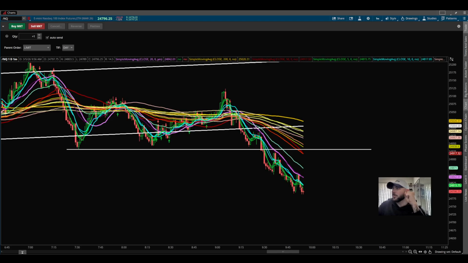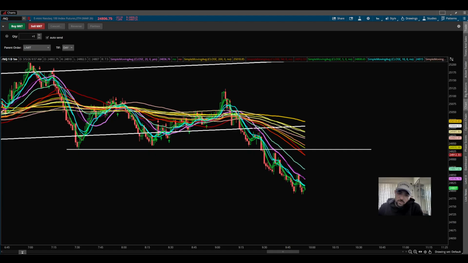What an absolute little washout here on the Nasdaq 100. Kind of wanted to jump on, make a video. I was able to catch the QQQ on the short side. We made a little bit of money early this morning, and then we really started to capitalize on this downside move as that market started to get more momentum.